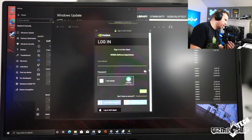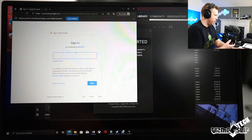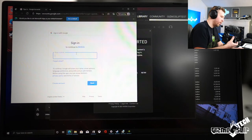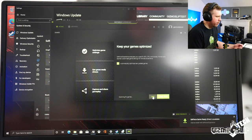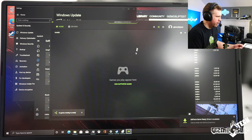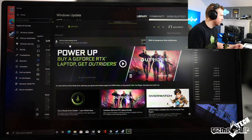All right, so we're going to log in. And we're going to blur it up real quick. I'm having to type a little extra carefully because it's not registering some keystroke inside of my password, making me have to type it twice, more than once now. Let's check for drivers. Let's download the 46192 driver.